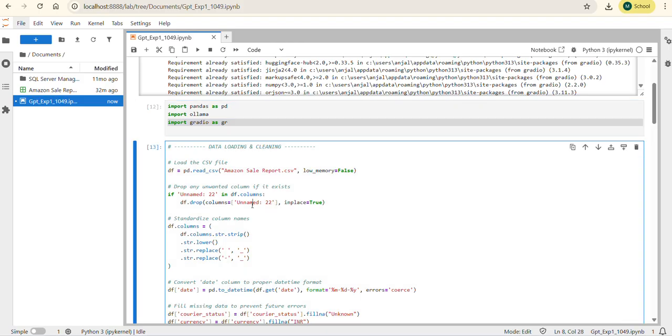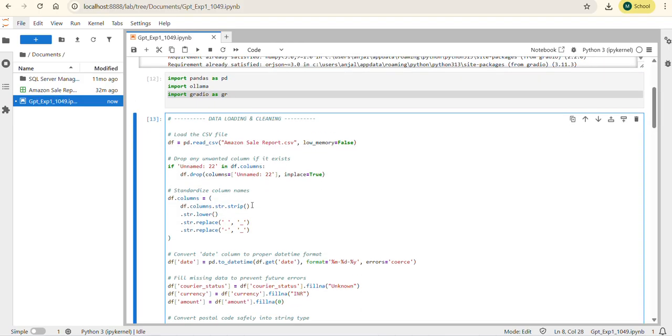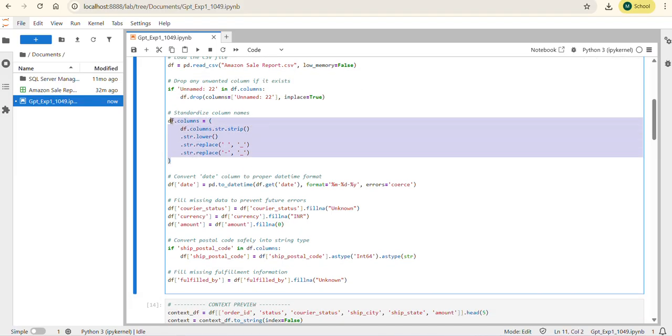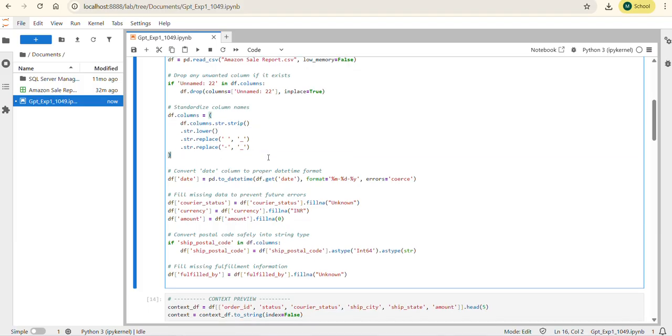Step 3 is to load and clean the dataset. Firstly, we load our Amazon sales report.csv file into a pandas data frame, and we remove unnecessary columns like Unnamed: 22 that often appears when exporting from Excel. We clean up the column names, converting them into lowercase and removing spaces and hyphens for consistent access in our code.